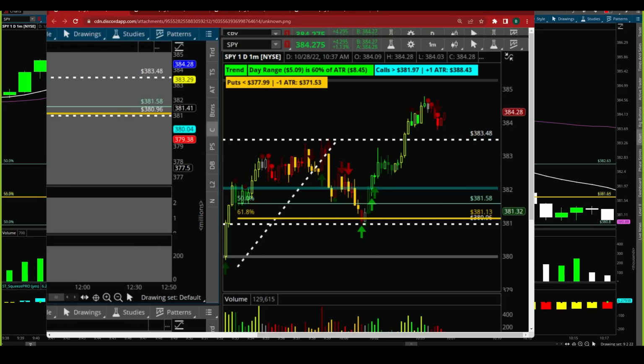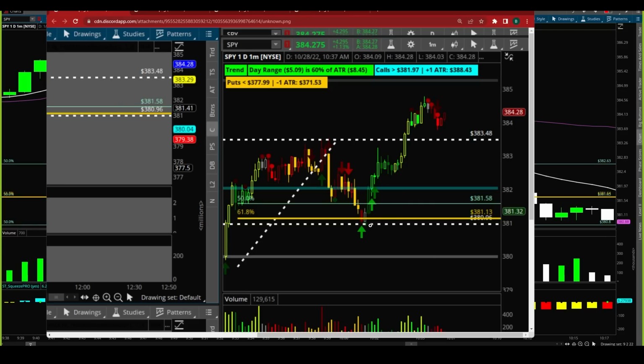So if we go to this example, again, it breaks below, reclaims, my stop loss is right below this, the low of this candle, give or take like 10-20 cents. And then we caught this massive move all the way up right near 385. So let's just say that we entered at 381.20.